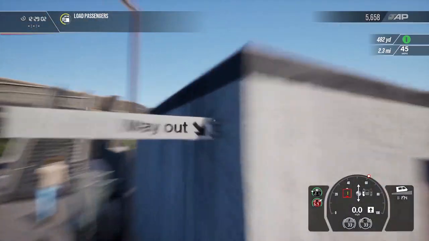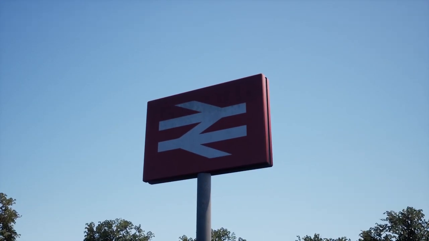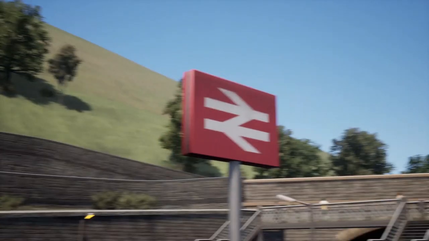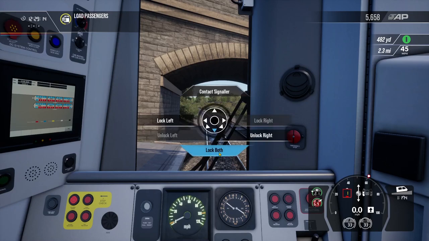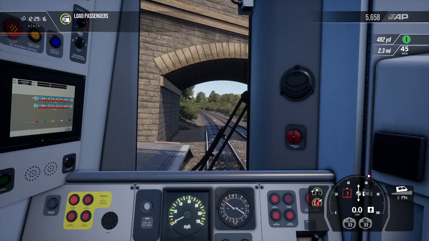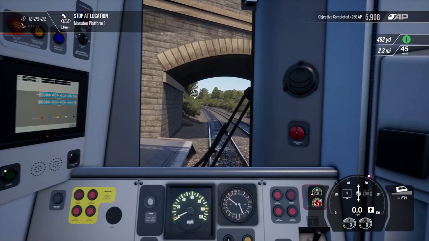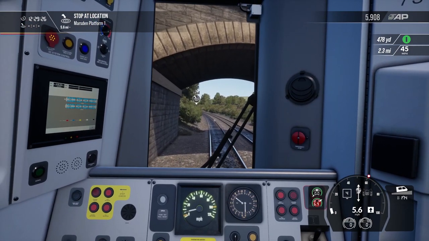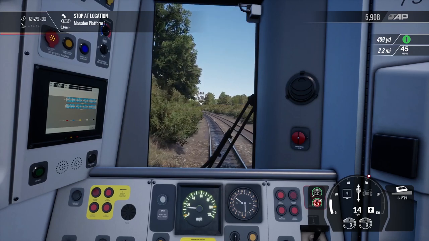It says that it's Greenfield. British Rail. That's even screenshot worthy. The other side. Oh yes, that's much better. Right, get ready to lock the doors. Straight into throttle four, and we can set off on our journey to Marsden.